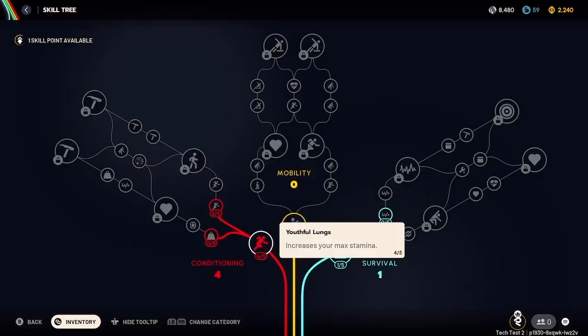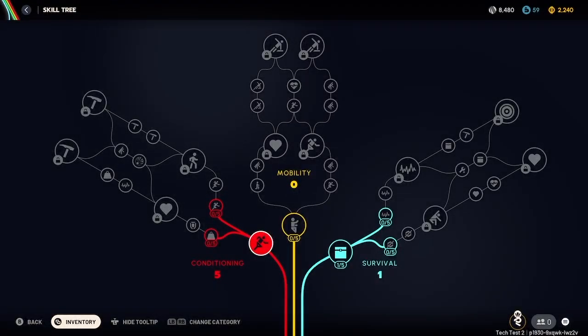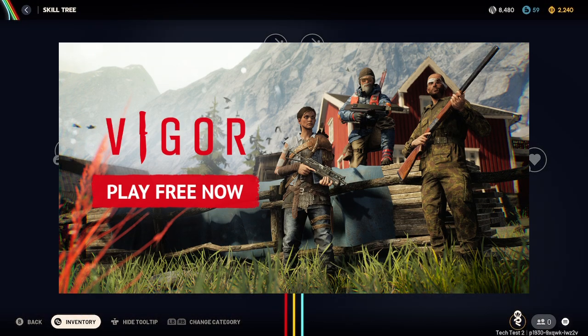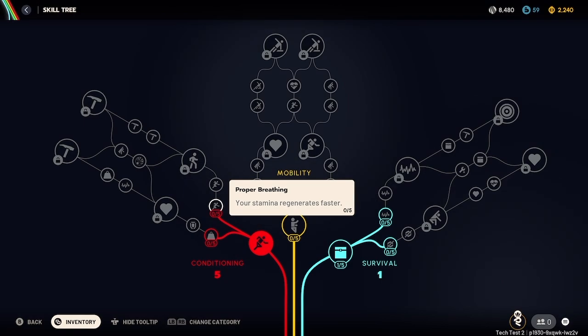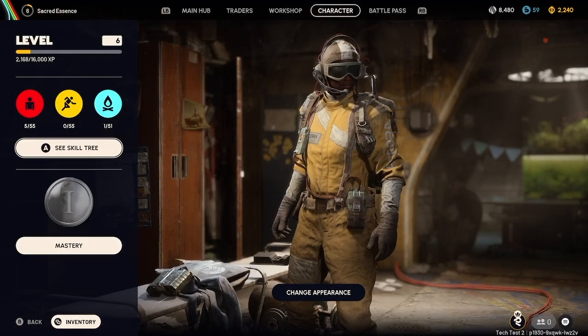One thing that's interesting is we really don't have many extraction shooters on console. The only other one that we have is Vigor, which is another third-person apocalyptic extraction shooter. But this one is so much more in-depth. It's one of the best extraction shooters, whether we're talking about PC or console.